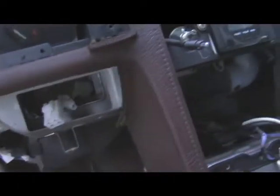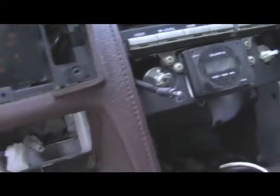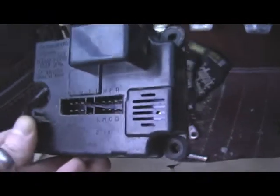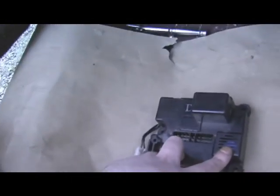This is the flasher box. It controls basically your gauges, your horn, your clock and lights and all that stuff. But it also has a buzzer in it, and that's the problem with my blue Rx-7. It has a buzzer located right there. It just constantly keeps going off, so this box is a problem.